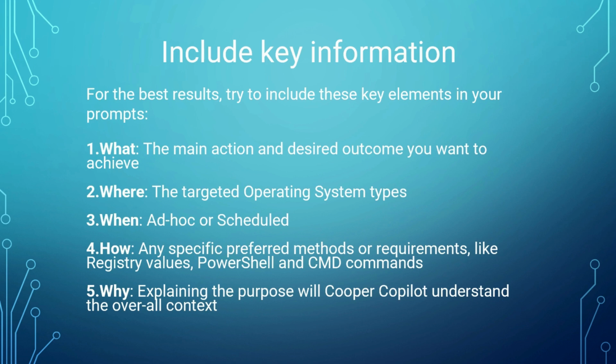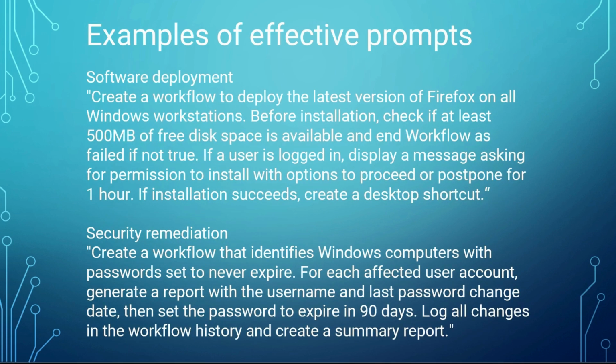And then finally, the why will provide context that the AI will be able to use to generate and help you out. That can be things such as to free up disk space on critical systems, to remediate a known vulnerability, to prevent data loss, or to improve system performance. Things like this will help the Copilot understand and assist you better. So if we combine these all together, we can take a look at some effective prompts here.